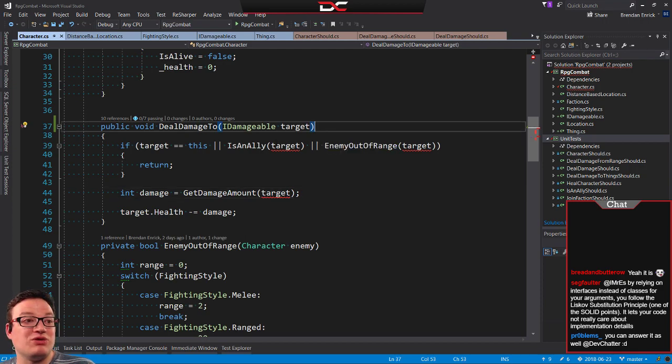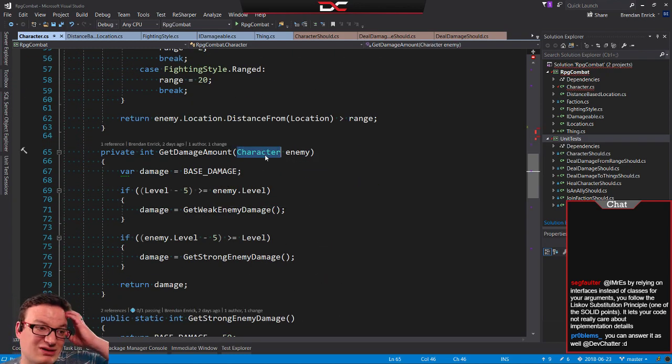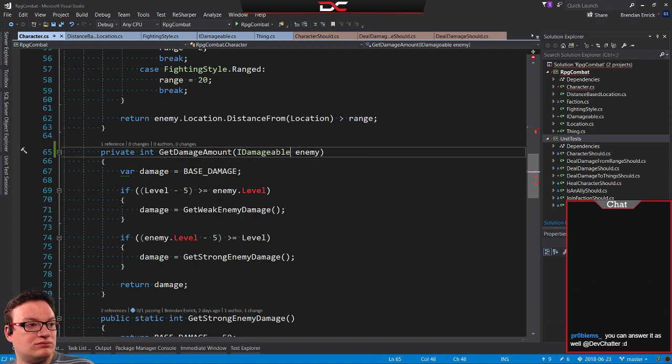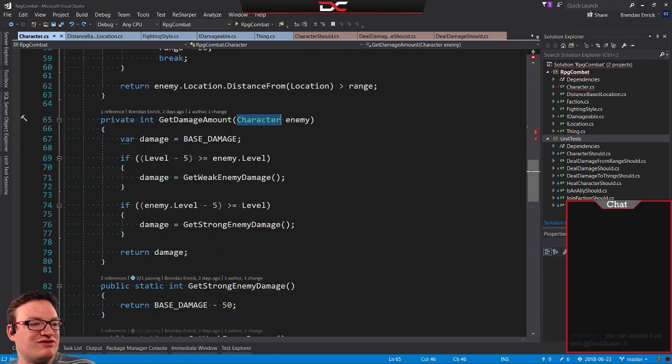So I'm actually going to end up with a couple of issues here that I'm going to need to take a look at. Okay, so getting damage amount only happens if it's a character. Otherwise, it only has special stuff if it's a character.